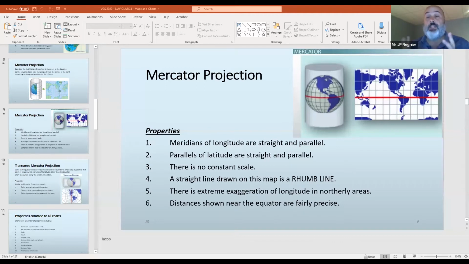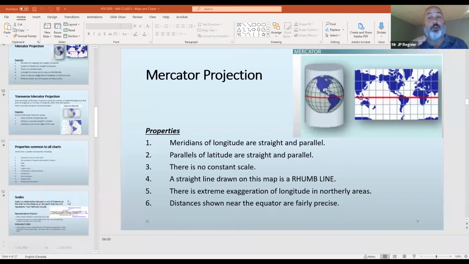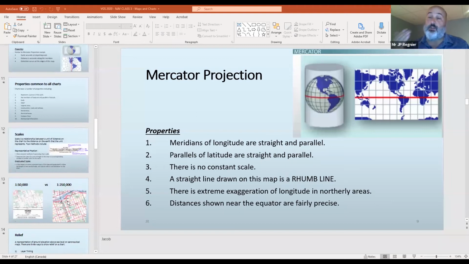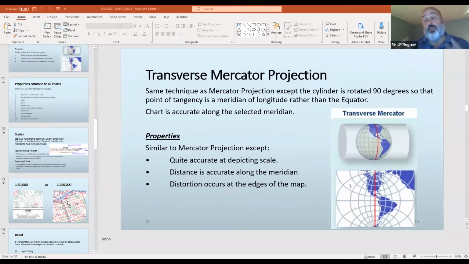There's a lot of distortion, like I said, in the northern parts, close to the North Pole and close to Antarctica, okay? But distances where the projection is focused on, in this case the equator, are very, very precise. Okay, next slide. The third projection is a transverse Mercator.